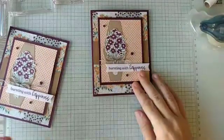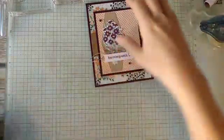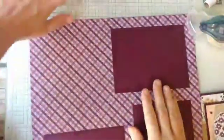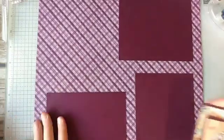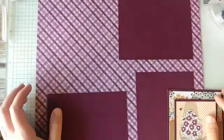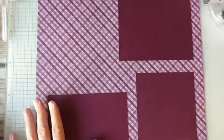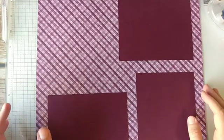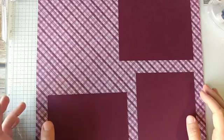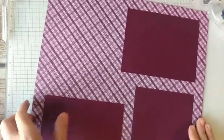Now, I have a fun scrapbooking tip to share with you. I attended a virtual demonstrator event recently, and I don't know if any of you know Rachel Tessman. She is a demonstrator who does a lot with paper pumpkins. Maybe her name is Stamp Your Art Out on YouTube. She does a lot of alternate paper pumpkin samples, but she also likes scrapbooking, and she shared this tip with us during the event. I thought it was an awesome one because we're coming out with new scrapbooking products, and you have the ones that are done for you, but if you have not scrapbooked for a while, like me, or you are new to scrapbooking and you want to get started, this is a great tip.